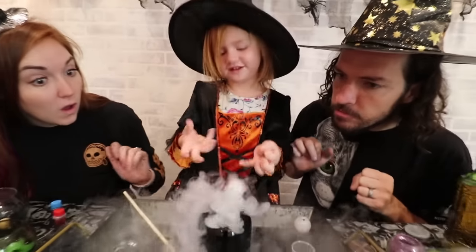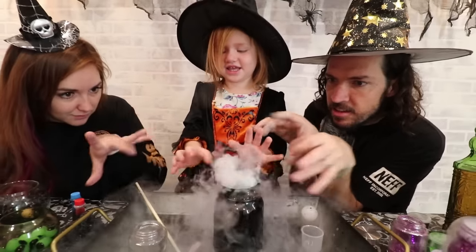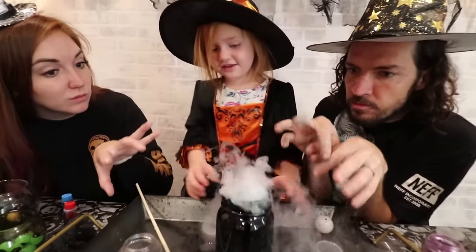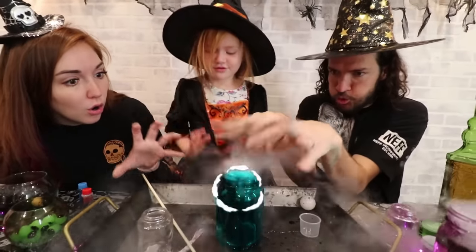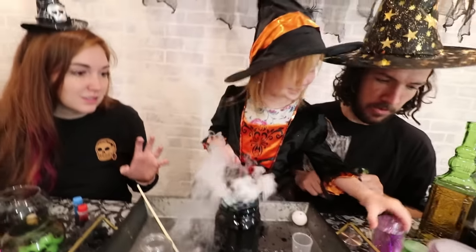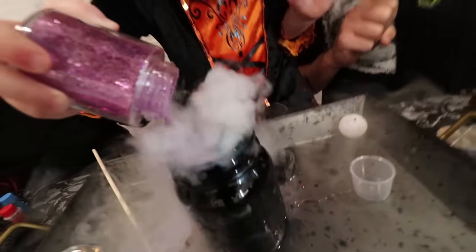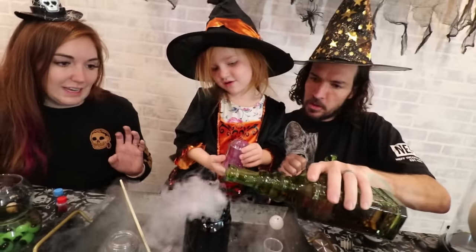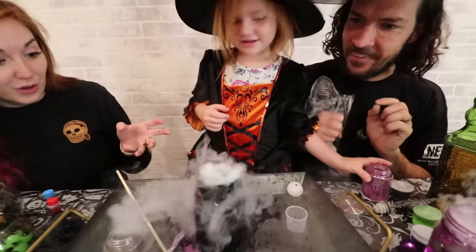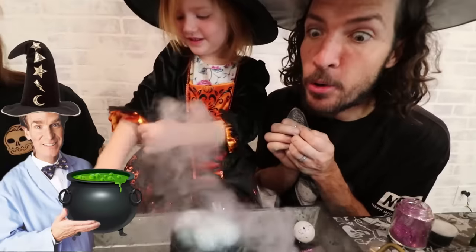First, I have to make this potion magic. Iggy-dee-zaggy-dee-zoo. Make this potion into blue. It's blue. It's blue. Add some glitter. Oh, yes. What about just a little bit of magic? Ooh, I like that. Whoa. It's very nice. Glitter. I feel like I am Bill Nye the potion guy.